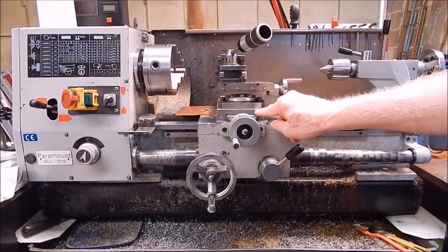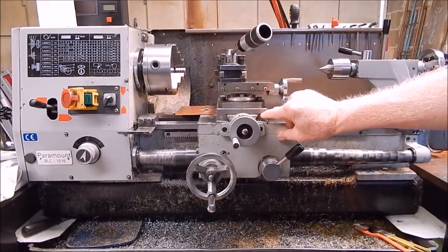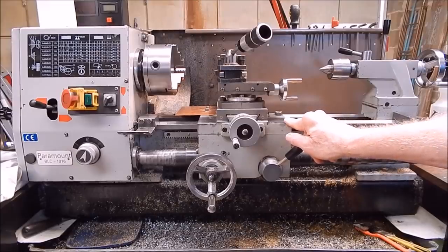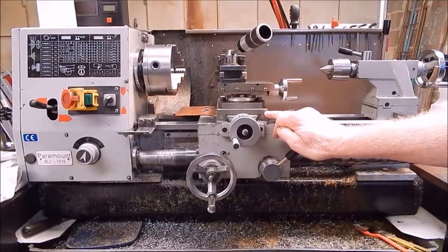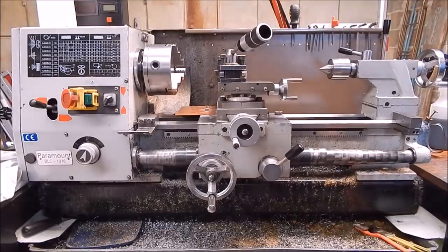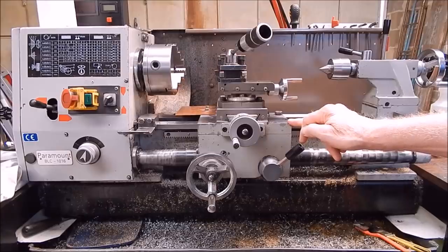I think it's just a fashion statement. They stick them on, it looks good, but people don't pay attention to the fact that you're reducing your metal thickness down to bugger all between the bottom of the T-slot and the top of the dovetail. That's it from me — it sounds like a bit of a rant, and it is a bit of a rant, because it's something that I think is pretty poor. When you're shopping for a lathe, have a look at that aspect and consider it carefully, because there's no way I would ever buy a lathe with that sort of arrangement if I've got an alternative. That comment inspired me to do this video because this is something that's been bugging me for a hell of a long time. Okay, that's it from me — have a good one. Cheers.